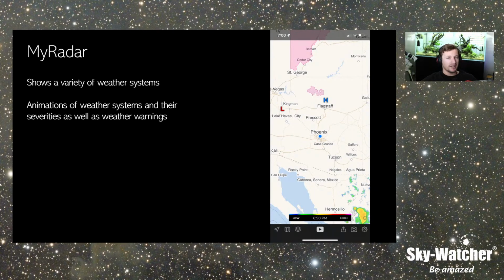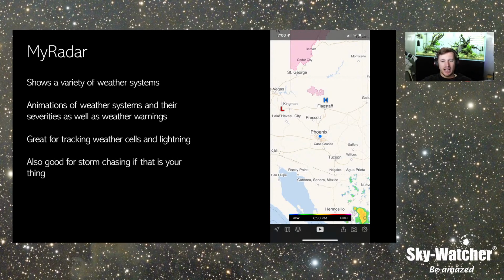I use this quite a lot, particularly here in Arizona when we're in the monsoon season and we might be doing an outreach event or something like that. It's a good way to keep track of what the cells are doing around you and how severe they might be. I really like using this all the time. It's just kind of fun to see. It's great for tracking various types of weather and lightning. It's also good for storm chasing if that's what you're into as well. But that's MyRadar. I like using this a lot. It's just one of the several weather apps we're going to talk about, but this one is pretty elaborate. It's not so much for astronomy, but it gives you a really nice visual about how cells and weather around you might be working.